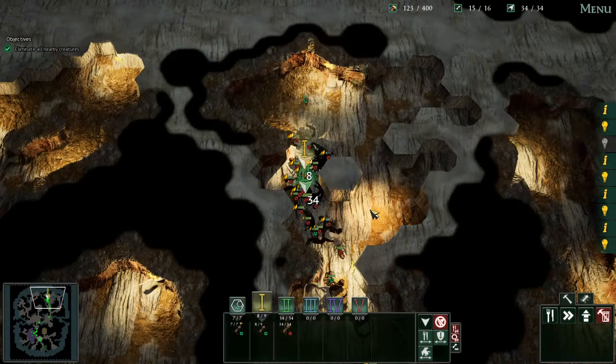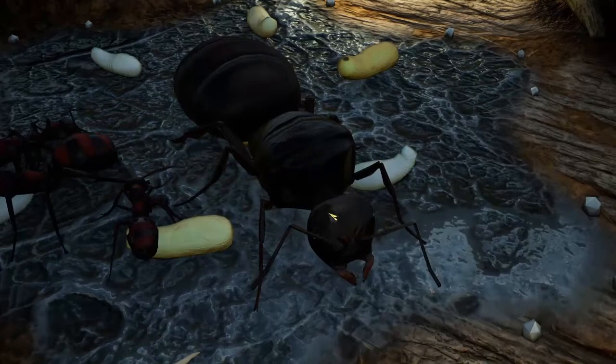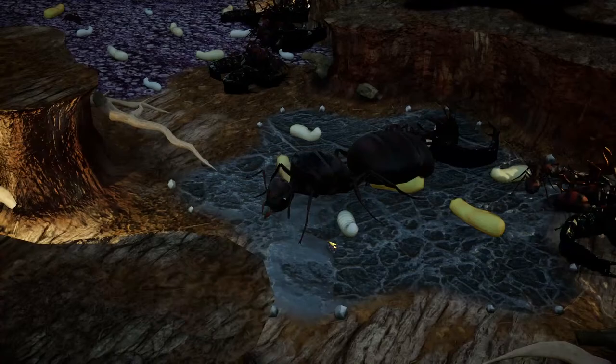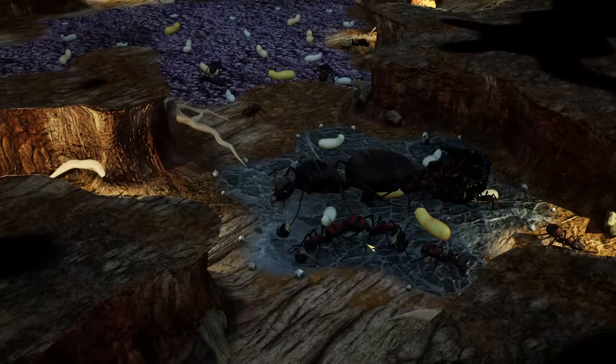This Formica Fusca colony has now established itself as a rising power in the undergrowth. Soon their territory will need to expand above ground, where new challenges await. For the time being, however, the Queen is safe.